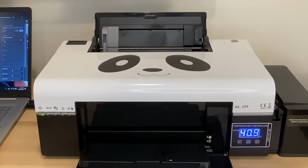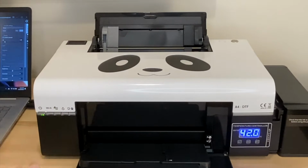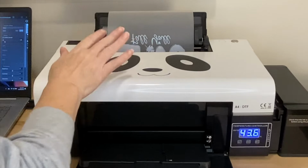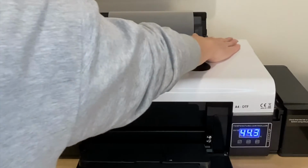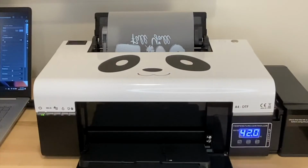Now that it's been 5 days since I printed on it, I want to go ahead and print out an image and show you what it looks like. I don't expect it to be good. I'm just going to go ahead and reuse this same film. And before I print, I want to do 3 things. The first thing I'm going to do is shake the ink. Now that goes for about a minute.